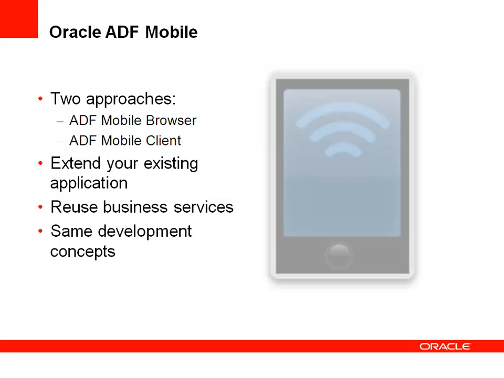The mobile browser solution allows you to build applications that can be accessed from the browser on your mobile devices. And the unique aspect here is that ADF knows how to adjust the user interface to the specific capabilities of the specific browser on the mobile device. Using skinning, you can also achieve a more native look on specific devices.